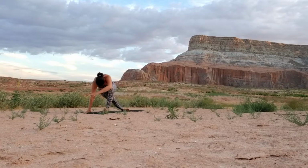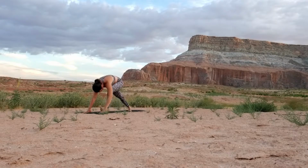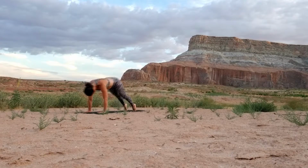Exhale, windmilling forward. Spinning that back heel, finding horizon lunge on our opposite side. Just loving the body here, making no comparisons, knowing that it truly is the thief of joy in our lives. Inhale, push and lift. Spinning that back leg, front foot joins the back foot, and exhale, downward facing dog.